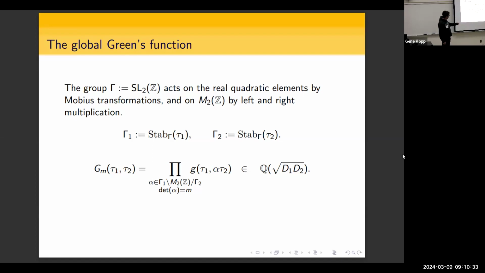Now, it's not hard to see that if I multiply alpha on the right by something in the stabilizer of tau2, I don't change this expression. If I multiply on the left by something in the stabilizer of tau1, I can bring that across by the point pair invariance property, to tau1. So this thing is really well defined. It's defined on this double coset space, firstly. And what's maybe less immediate, but you can check, it's not too hard, is that this product is really a finite product. Because of this definition, where you suppress the terms if the corresponding geodesics do not intersect, you get only as many terms as you would have when you compute the intersection of the two geodesics in the quotient of H mod SL2Z. And that's going to involve a finite number of quantities. So it's really a finite product in this quadratic field.